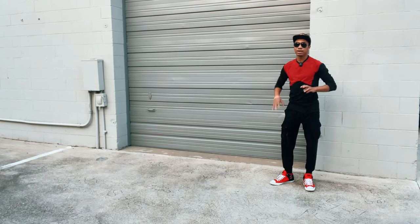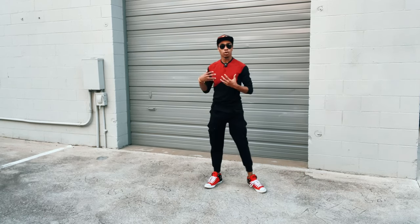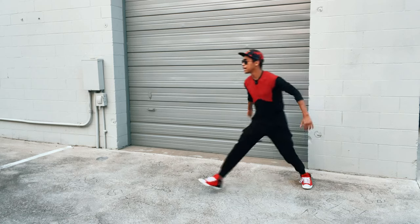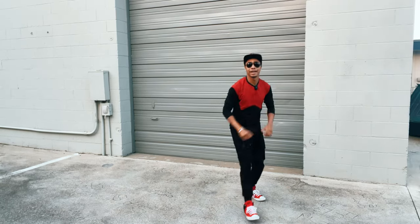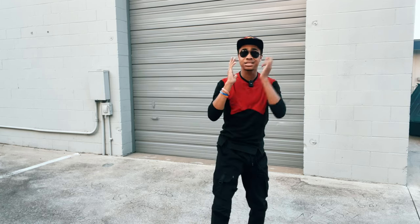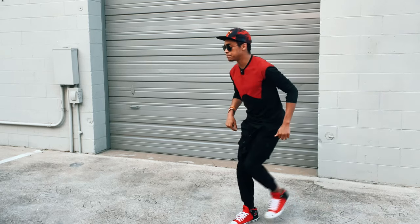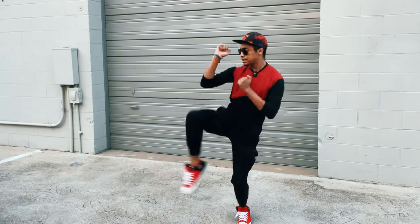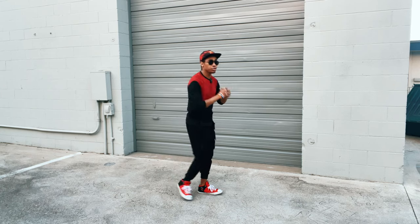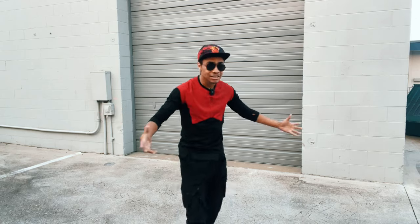Once we get in the air, our front leg — or whatever leg we want to kick with — shoots up and out for our kick. I love keeping our hands up so we can get a nice habit of keeping our head safe at all times. Breaking it down one more time: step one, step together, jump, and kick. And if you really wanted to, you could add the hand down for a little extra flair. But that's our front kick.